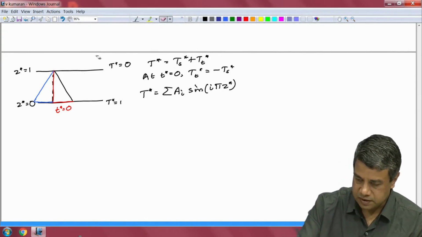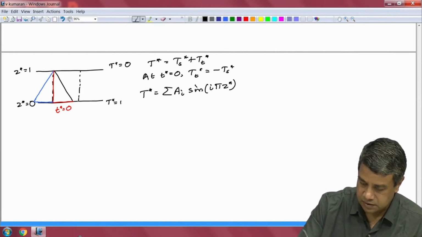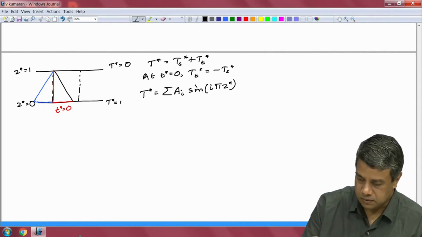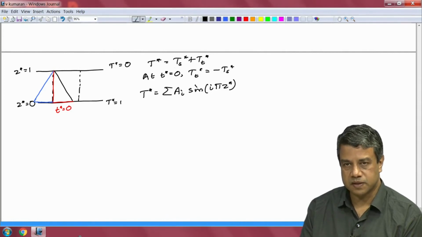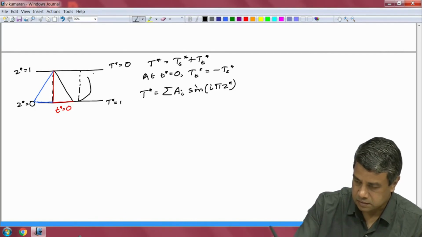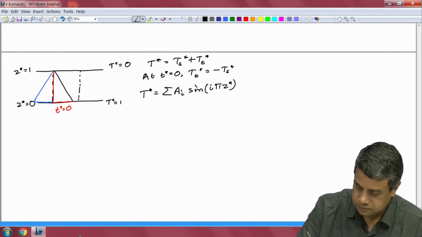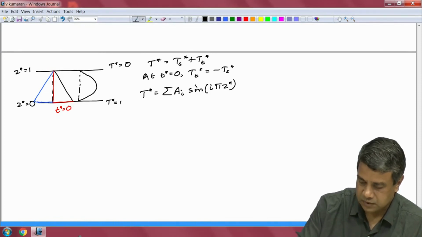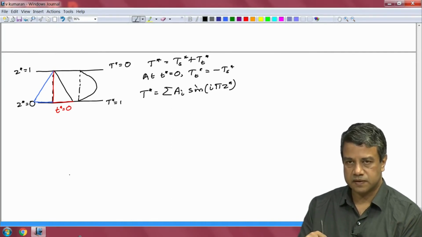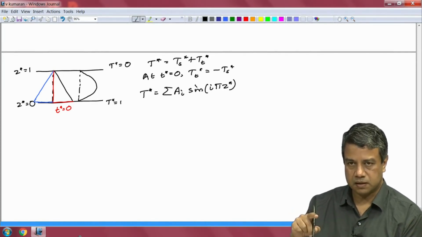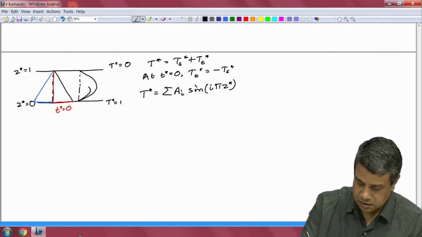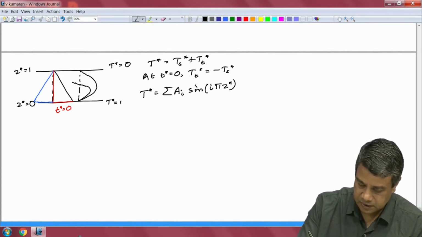If I plot these functions for different values of I, for I equal to 1, it goes from 0 at the bottom surface to 0 at the top surface. So, it looks something like this. For I equal to 2, it starts from 0 at the bottom surface, increases to 1 at pi by 2, decreases, and then it is 0 in between, and then it goes like this.